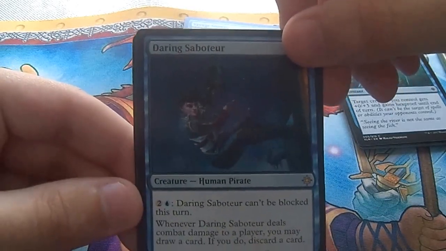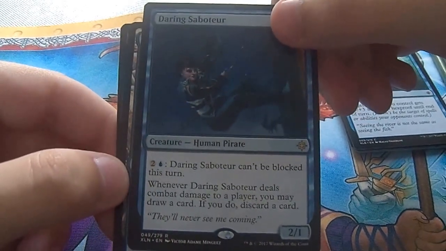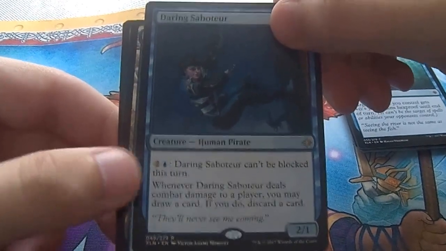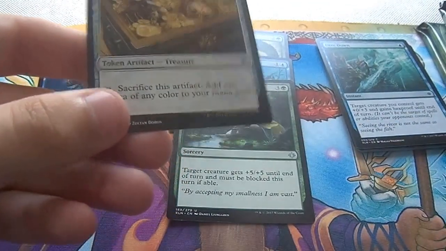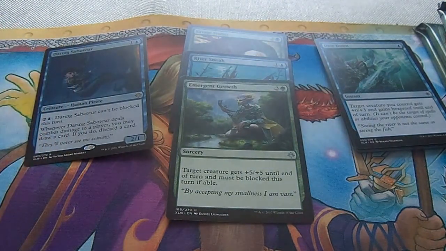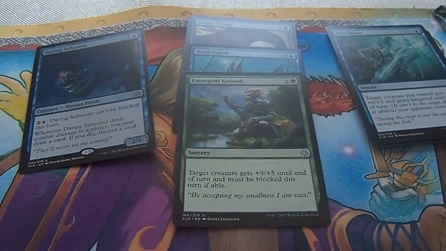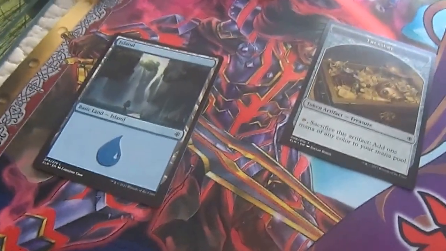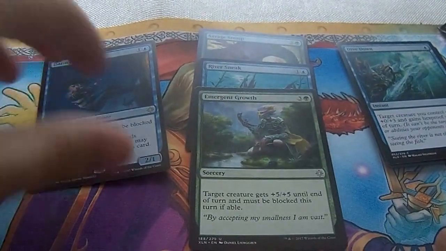Daring Saboteur, Human Pirate. Pay 3: Daring Saboteur cannot be blocked this turn. When Daring Saboteur deals combat damage to a player, you may draw a card. If you do, discard a card. An island and a treasure token. Okay, so I'll put the tokens over here, and we'll put the lands over here. As you can see, the tokens and the land, my 2 player guides, and my 2 dice, and the 2 fat packs.